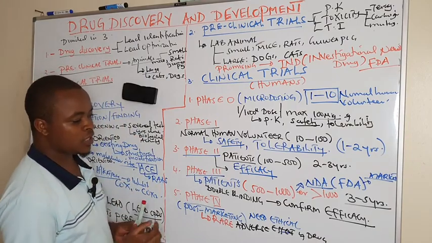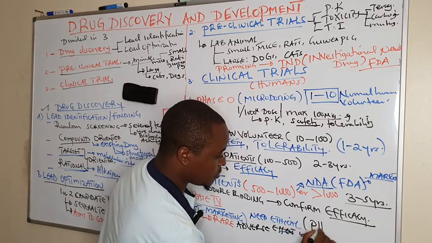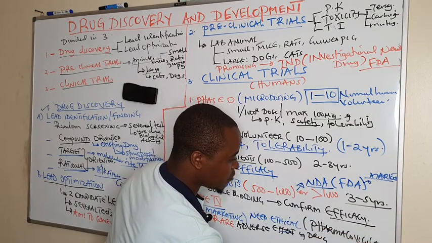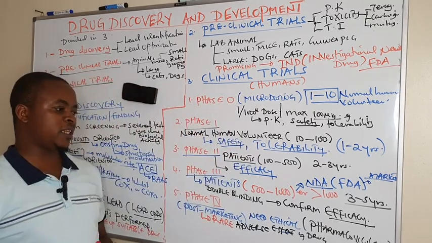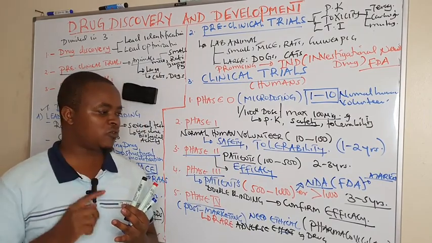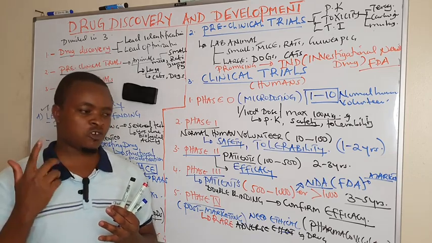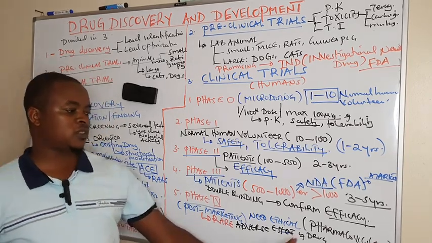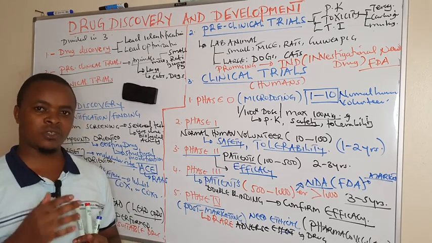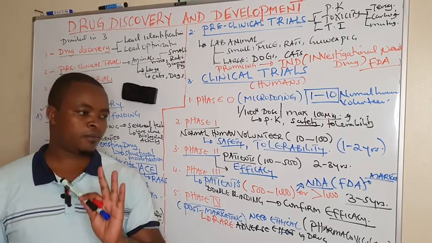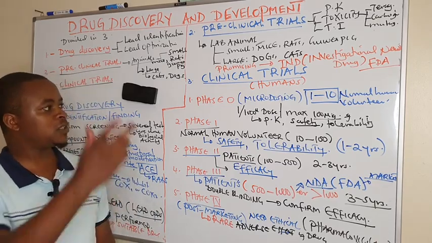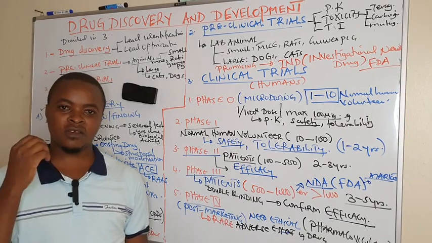So this one deals with pharmacovigilance. Pharmacovigilance is whereby, as we are taking these drugs, we keep monitoring to make sure we are using the right dosage, the right indications and the contraindications put in place, so that we can identify some adverse reactions and the drug can be stopped. And we said this is not time bound and does not need any ethical considerations. So this is what we can discuss under drug discovery and development.